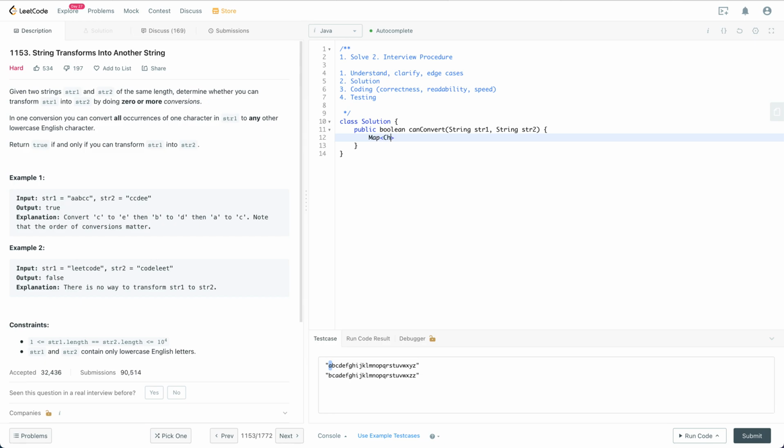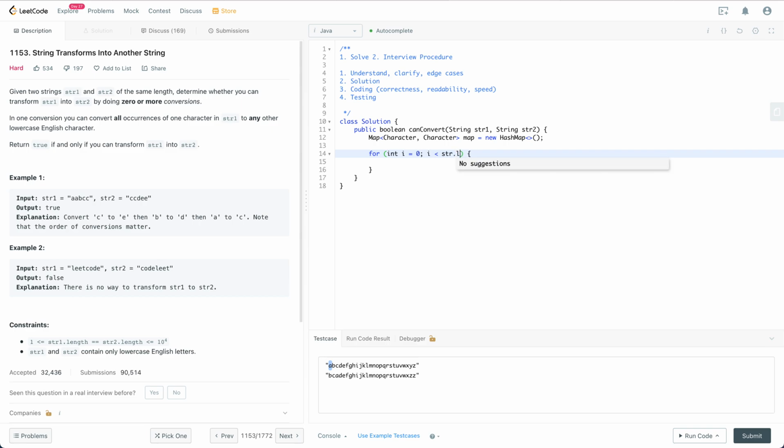First of all, we have a hash map, a character map. The hash map is to keep the mapping relationship between the characters within str1 and str2.